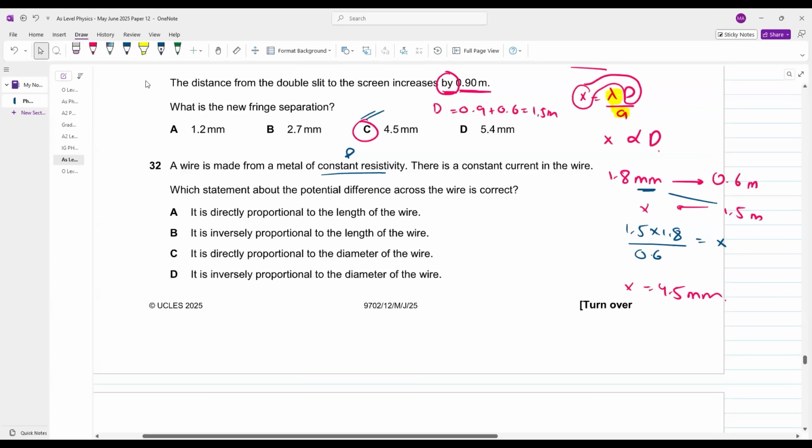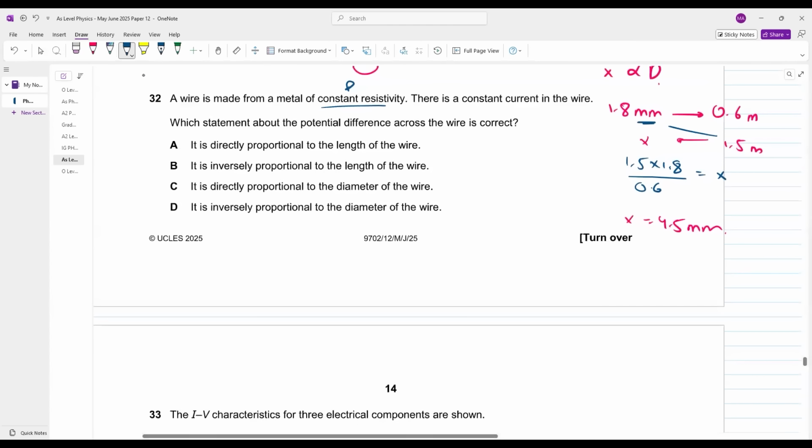Okay, so let's do one thing. Potential difference is equal to current into resistance. Potential difference is equal to current, इसकी जगह क्या रख देते? Resistivity into length into area. Can you realize resistivity and current are constant? Resistivity and current are constant. Replace these two variables with a direct proportionality sign. Potential difference is directly proportional to length, inversely proportional to area.